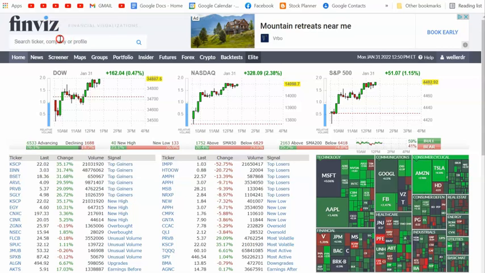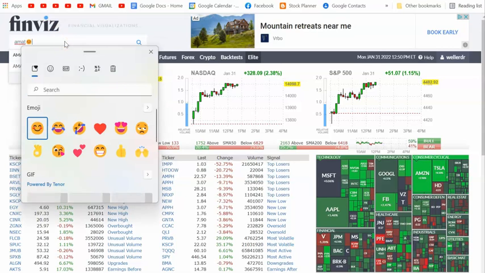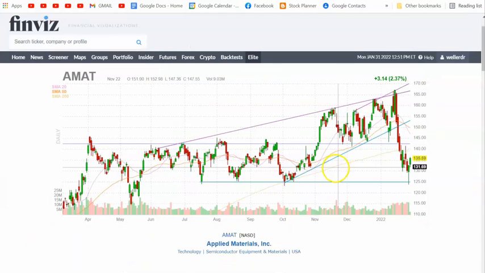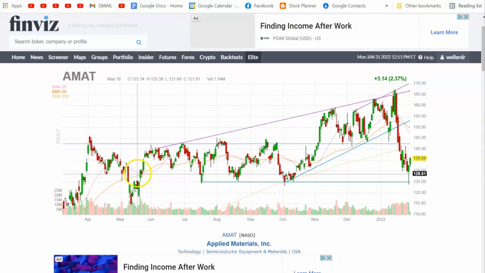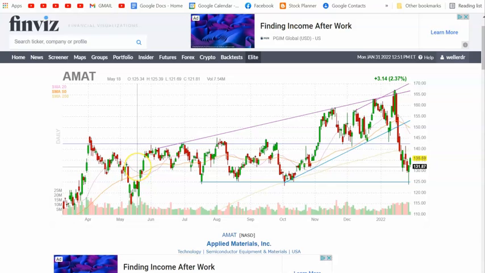People like Finviz. It's a great place to start. Has some advertisements on it, but hey, you can live with it. This is the same as Tradingview. And by the way, Tradingview is free as well. It's a great starter package. You can get up to 3 indicators. You can set it up just like mine. It's perfect for getting started.